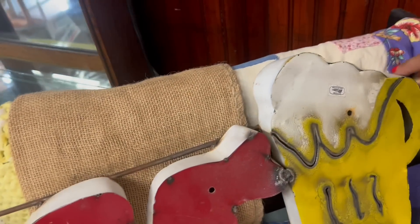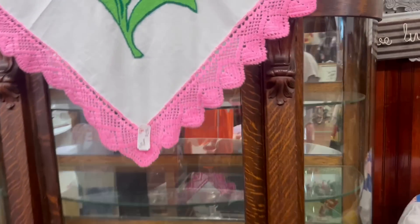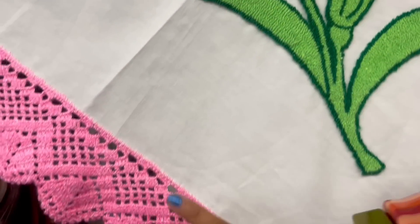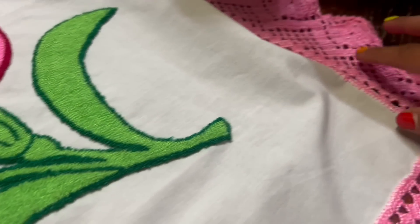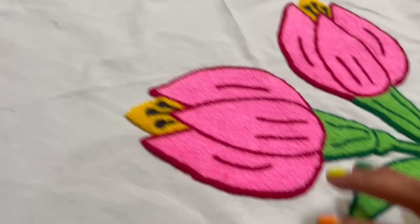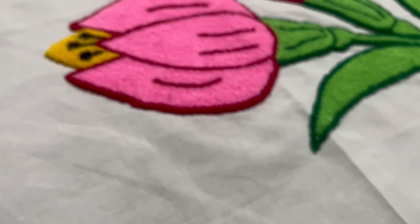I probably should look at these quilts though, right? Because these are actually quilt quilts, which are even harder to find. Looks like it's got some wear on it though. I don't really feel like messing with it. Actually — no, this is very cool. It's really in there. I think I might get this down. Thirteen dollars — that's really nice. It looks like it's actually in pretty good condition. This is all handmade, it looks like. And it's a really nice large size. The only thing is this one spot right there — I'm a little nervous about it. But I think it's gonna be okay. For $13, I think I'm gonna grab it.